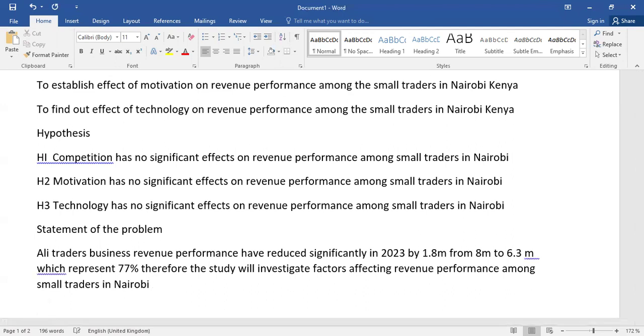Guys, let's say you are doing a topic of tax. If you're doing a topic on tax, you have to state the revenue collections made by the revenue authority. For example, in Kenya, we have the Kenya Revenue Authority, KRA. If KRA collected 1.2 trillion in 2022, and 1.8 trillion in 2023, there's a reduction. There's a problem that warrants an investigation. The main point of argument should be that reduction, and we have to show it, like the way we have shown now. We also give it in percentage.